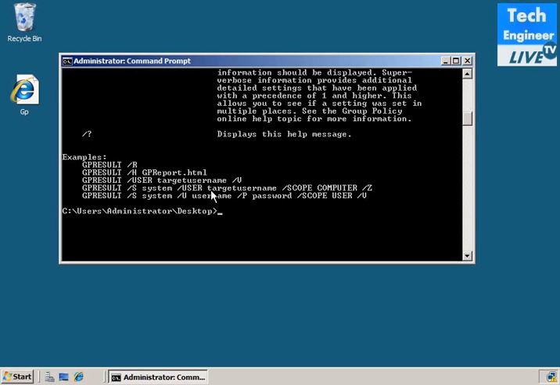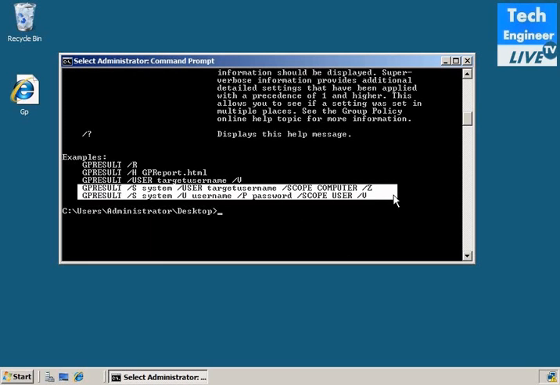And with /s for the system, if you have some client you want to know about, then you can go from here. These are the commands for a system. So if you want to know the policy of a particular system, then we go for it.